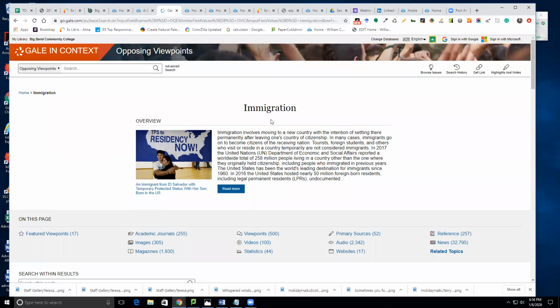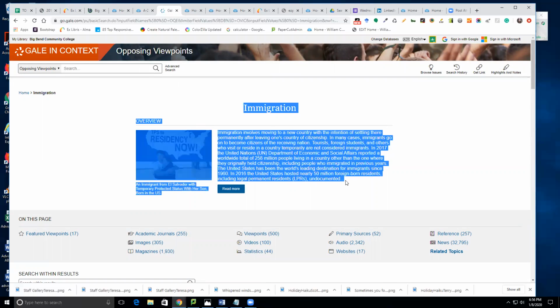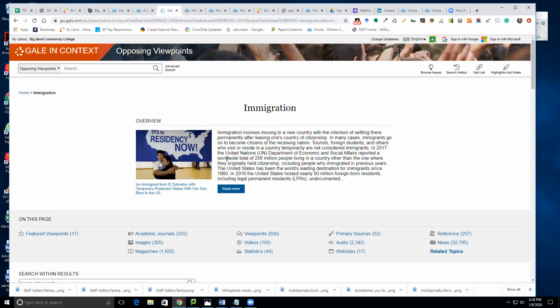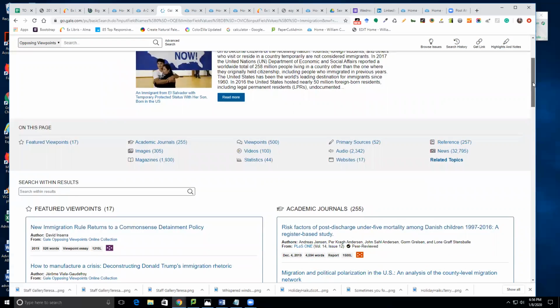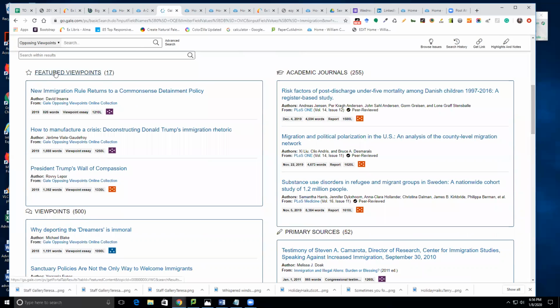This, for instance, is an overview of the likes which you might find on Wikipedia, but you can use this in your work. It has been vetted, reviewed, etc. And sometimes it'll give you a lot of search ideas, laws, and things of this nature. This will have viewpoints, academic journals, everything's clearly separated out. There's just not 4, there's 255.